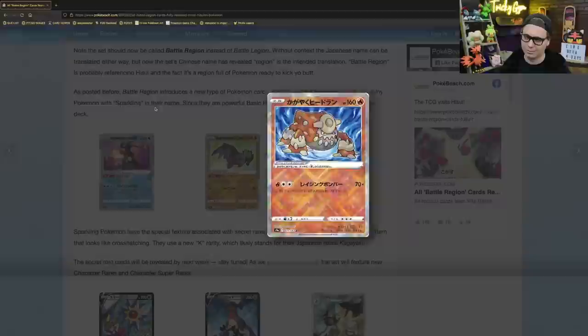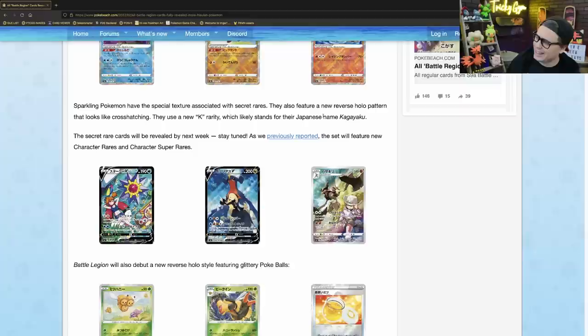Sparkling Pokemon have the special texture associated with secret rares. They also feature a new reverse holo pattern that looks like crosshatching. They use a new K rarity, which likely stands for their Japanese name, Kagayaku. The secret rare cards will be revealed by next week, so stay tuned.